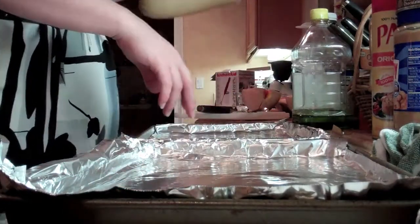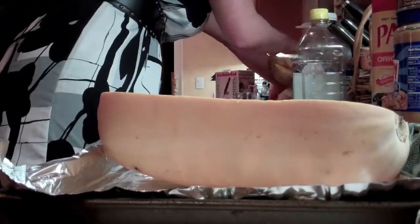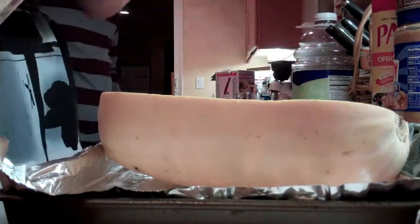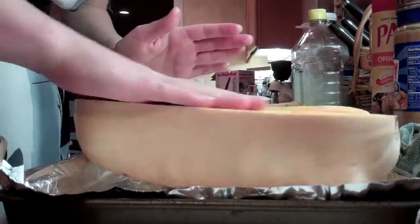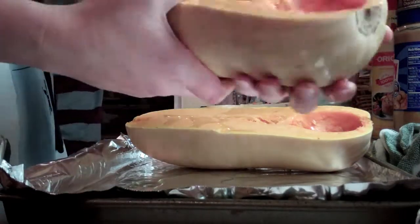So what we're going to do now is take our squash and prepare them for the oven. What I'm using here is pure grapeseed oil, but you can use olive oil for this as well. Just going to drizzle it onto the squash. That beeping is our oven preheated. We're going to rub the squash completely with the oil.